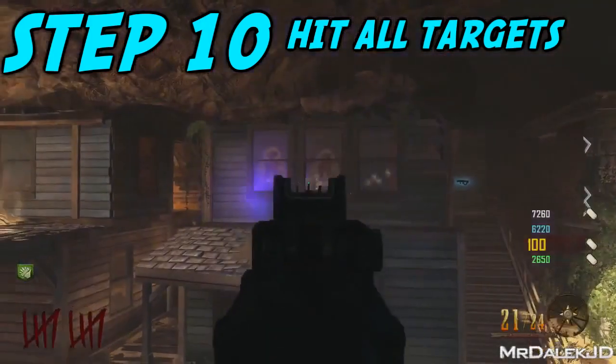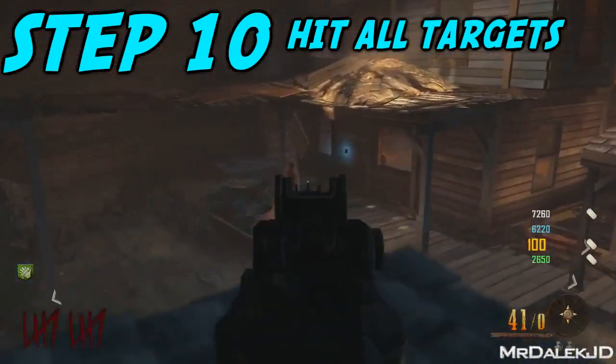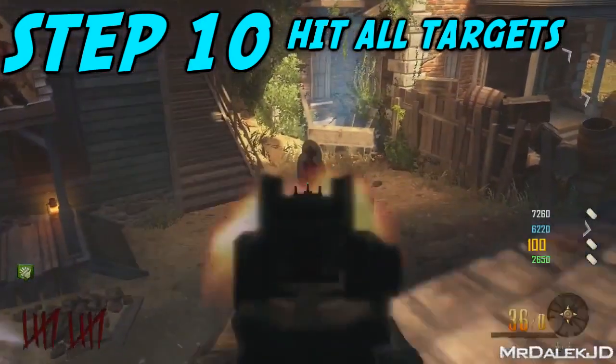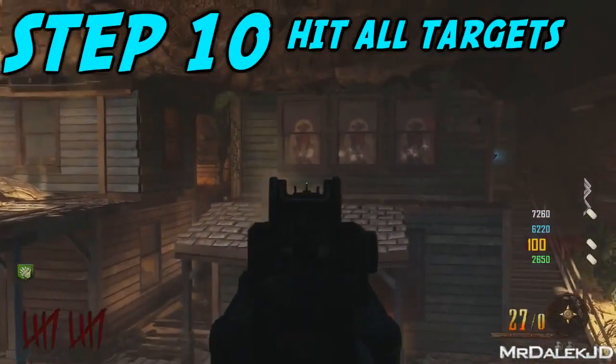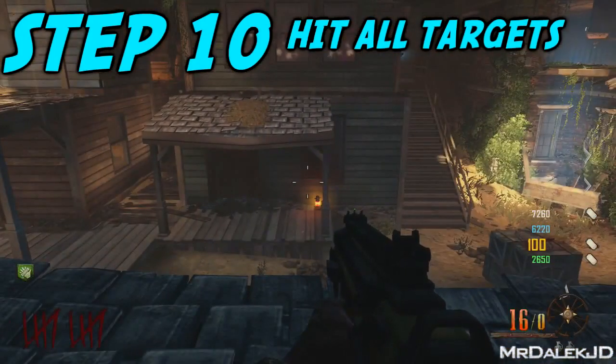Now that we've shown you those locations, let's get this into motion. This is the location for Juggernog, and again, it's just trial and error and practice for all your teammates to learn where the targets are going to spawn and to make sure that they're shooting every single one. You know when you've done it because you'll get all the perks.